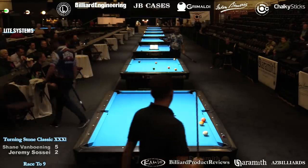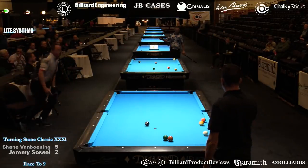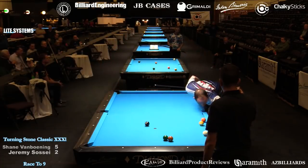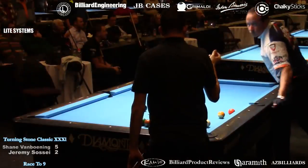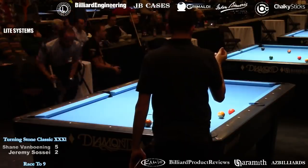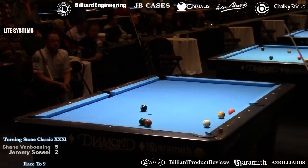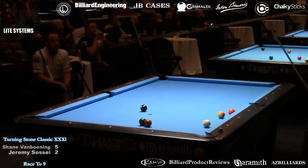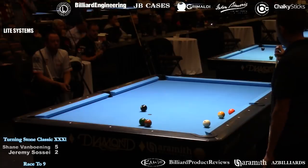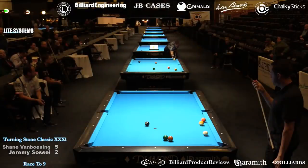You see, he did not smash it. He calculated a soft shot and left. Shane's going to check to see if the five is frozen. That's why Shane jumped out of his seat. He wants to see if it's frozen. Shane says it's frozen. I don't know if he can safely hit the five ball. The space is pretty tight. I don't know if he can go behind, like between the rail and the nine ball.